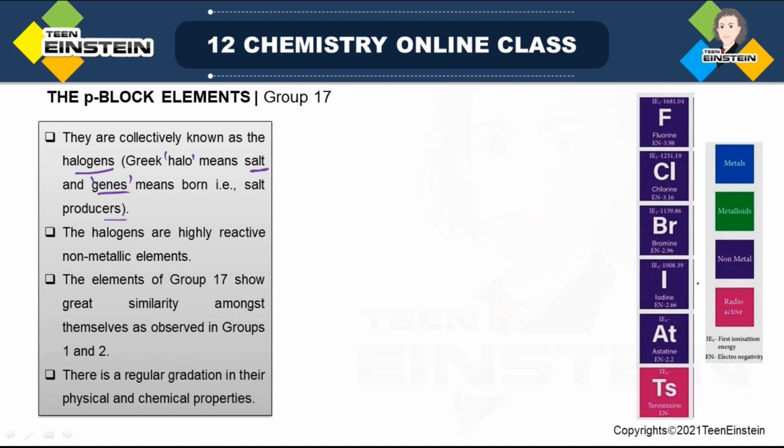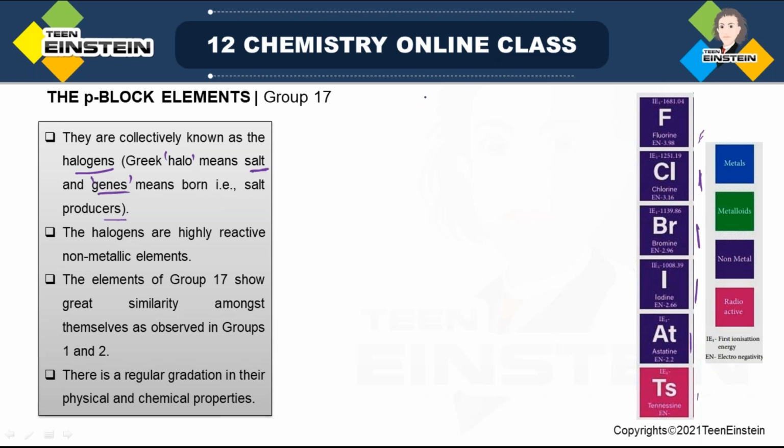Now if we look at the elements down the group, first fluorine, the first member, then chlorine, bromine, iodine, astatine, and tennessine. Now the last one, it is synthetic, so mostly we do not discuss it. And remember, this is radioactive also, which is clear from this picture. Now F, Cl, Br, I, the first four elements we mostly discuss here, as we have reached almost the right hand side of the periodic table, because group 18 is the rightmost, but 17 is just before that, so we are almost at the end.